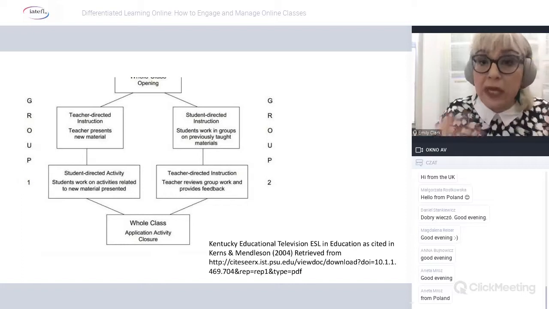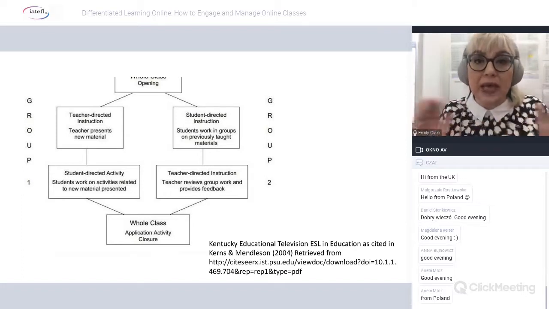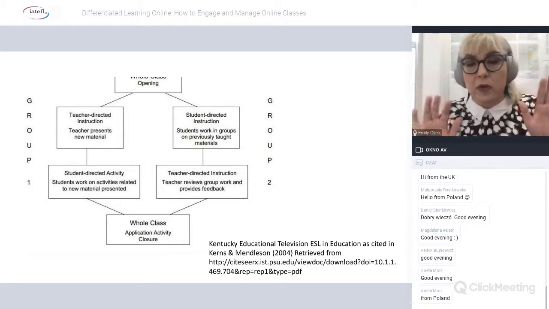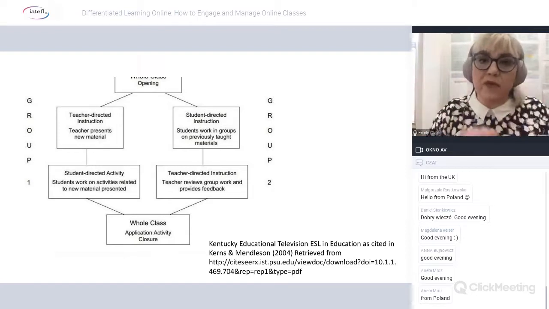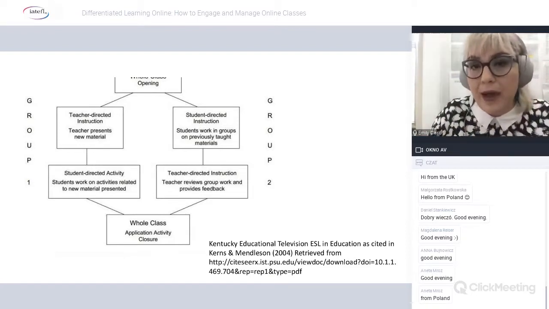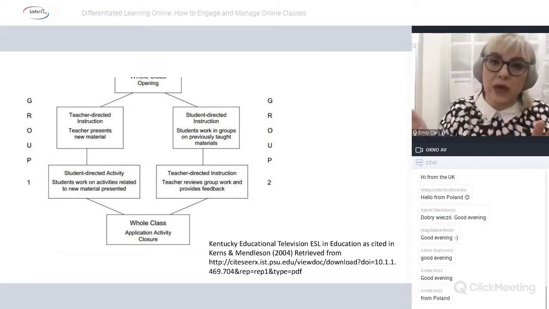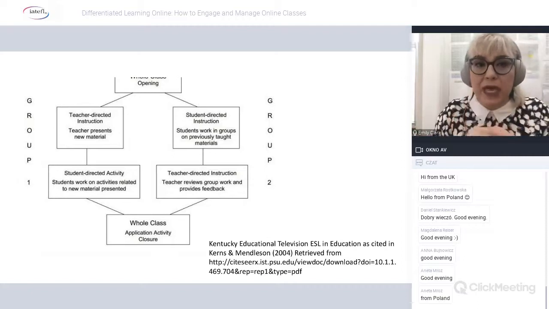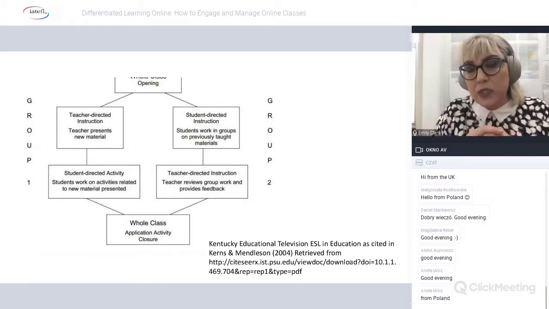Even if you give them the same activity, same worksheet, same everything, how can you do that in a way where you're working with this group, they're still doing something, and then you're going to switch back and forth like we just practiced here with breakout rooms. And then again, once this other group of students is working on something, teacher goes to the other group, and then finally, you can't quite see, but at the end, you would be able to come back and have an activity where everybody's working together and they're able to close it.